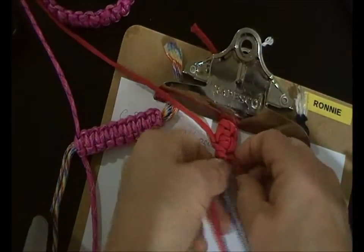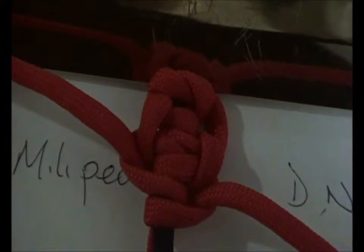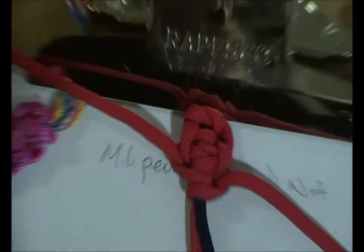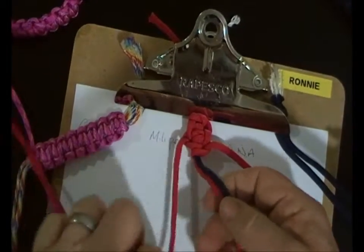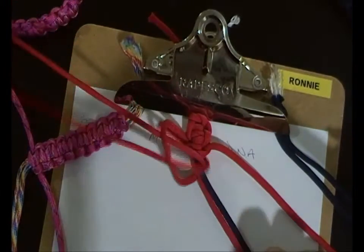Now you can see those shark teeth shapes that I referred to earlier on. Yeah, they're biting in now. And we just squeeze that up tight there. Right, then this one is underneath, so we go underneath, around and through the hole.